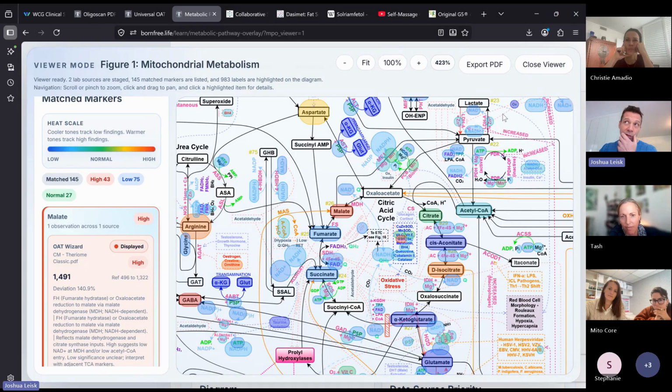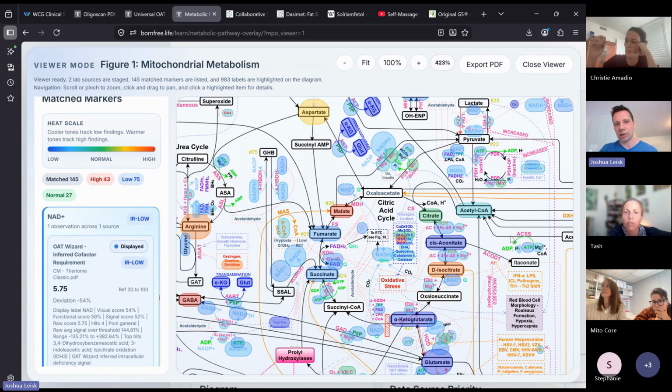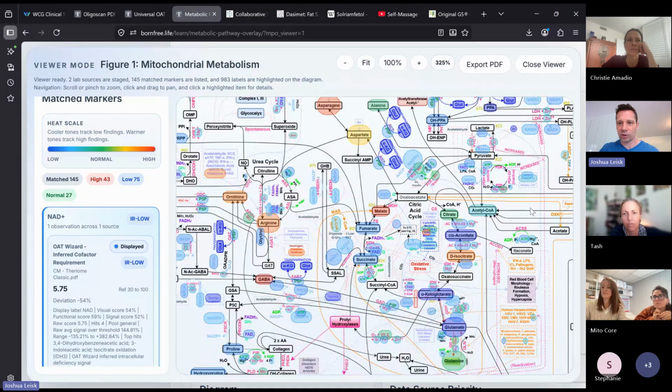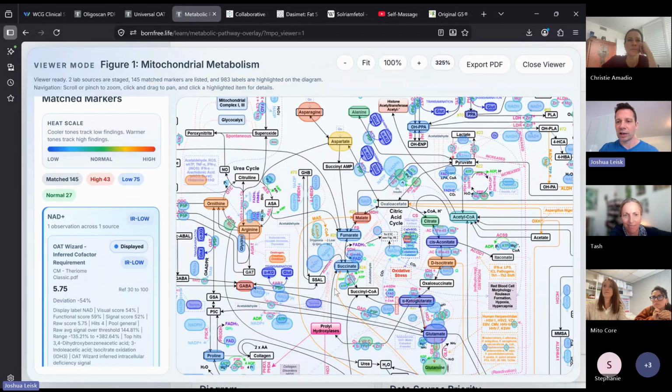With the Theriome, the Aristotle Plus, you get direct measures of the NAD, the NADH, the NADP, the NADPH, the ATP, a range of different things that you normally would try to calculate. So it's a really exciting test to use. It takes a lot of the guesswork and calculations out.